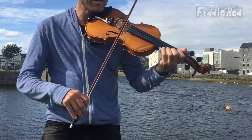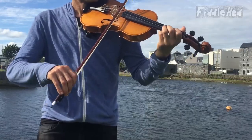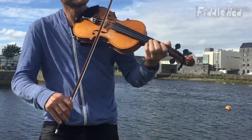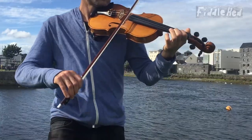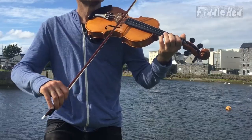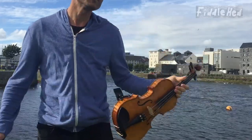I'll try to say the beat, like da da da da, da da da. Slow it down. Just try to play along. I think it'll be the easiest thing for all of us. Just try to play along with this kind of syncopated rhythm that happens on A1. So it's like an A1. There it is. Dun, dun, dun, dun. I hope that's enough for you to get this rhythm.